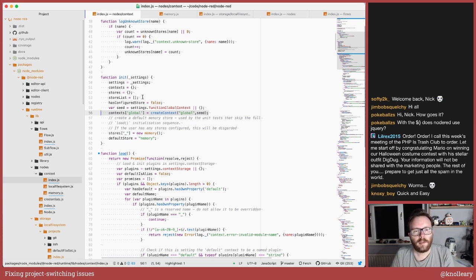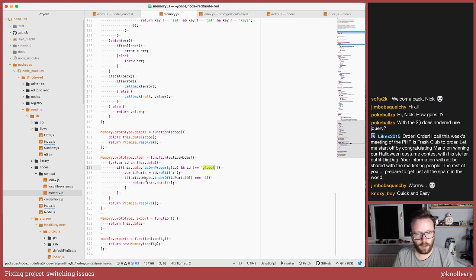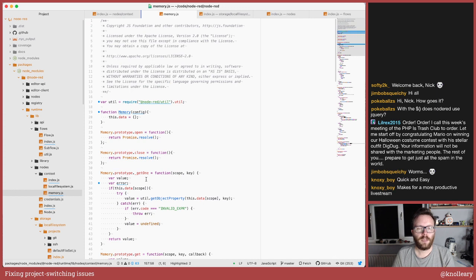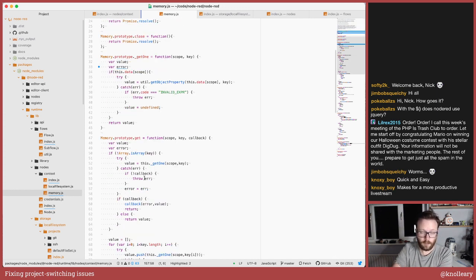So the reason it's a can of worms is that the context stores are an external API of Node-RED. So there could be other implementations, and I know there are other implementations of context.